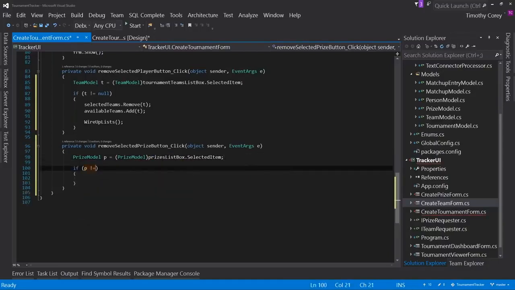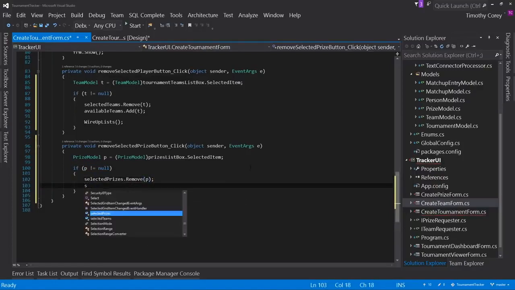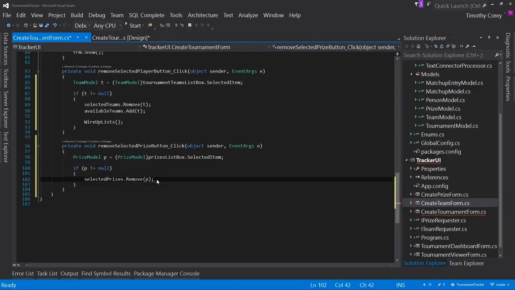If P does not equal null, selected prizes dot remove P, and available, we don't have an available prizes.